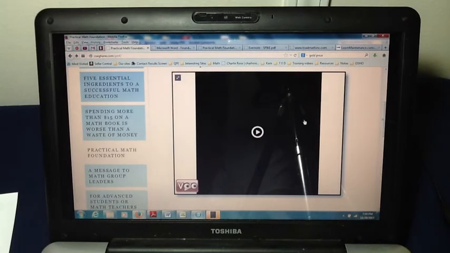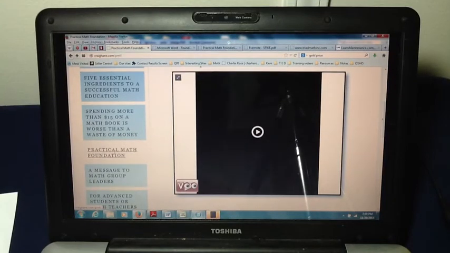We've talked about some of these other tabs here. Actually, the best way for you to get started today is to enroll your student or yourself in the Practical Math Foundation course and really get going learning math. And once you've gone through that, you can then decide how much further you want to go and what direction you want to go. And as you can see, with a tiered approach, really sky's the limit, and you can go as far as you want to go. And I hope that you learn the math that is appropriate for you, and you have as much success with it and satisfaction from it as I've had.